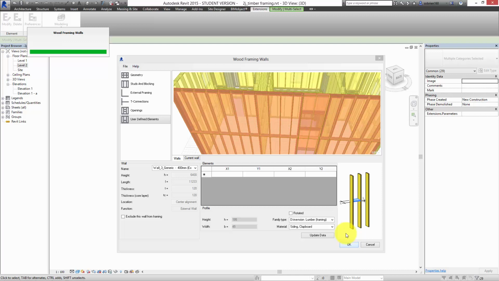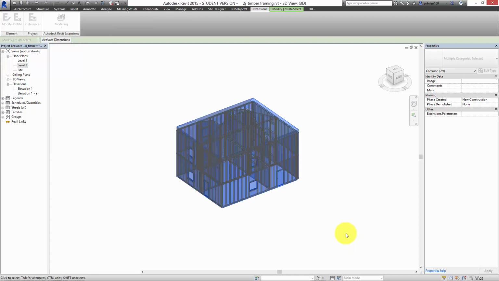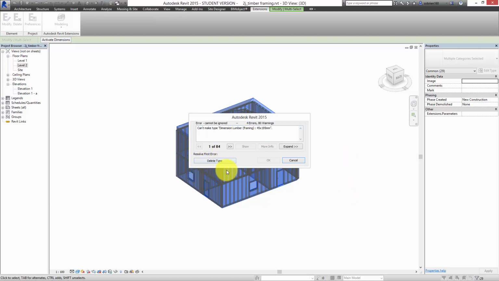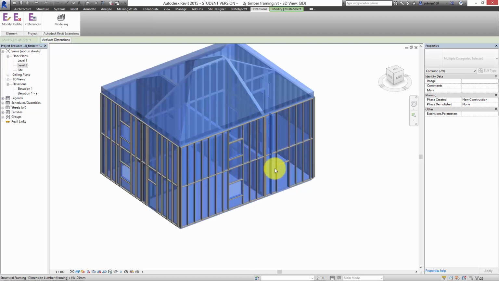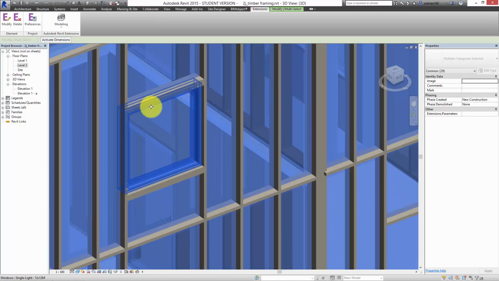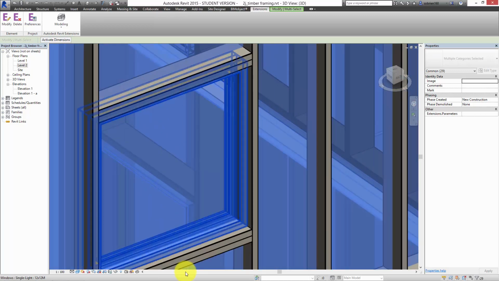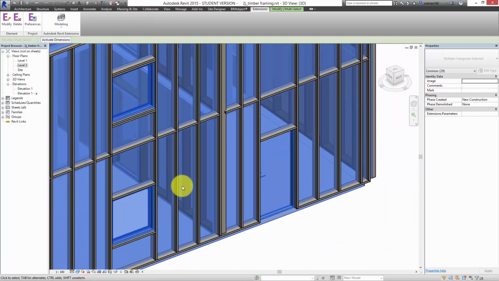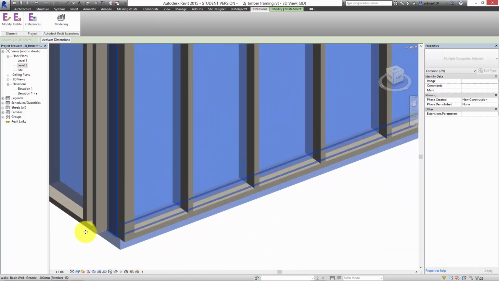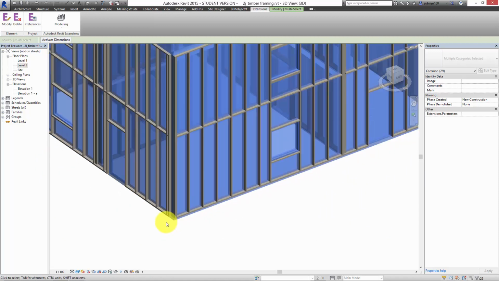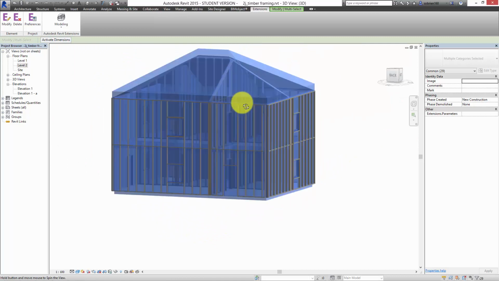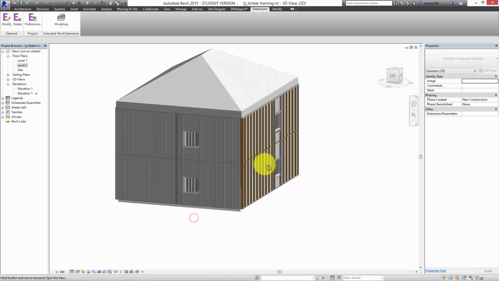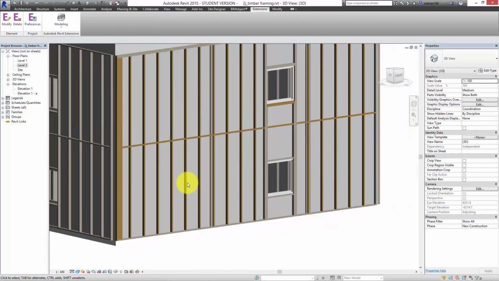It takes some time. It'll give you an error message because it tries to generate the parameters you've put in there all over the house, and sometimes it comes to an awkward corner. So you just say delete the ones you don't need. So then you get something that looks like that very quickly, and you can see those extra double headers for the windows have been put in there, and on the ground as well. And it's kind of dealt with the corner in a basic way. But you need to go in there and possibly adjust it. But it's an excellent starting point for making a timber frame diagram of the house. Okay, so that's the first part of it.